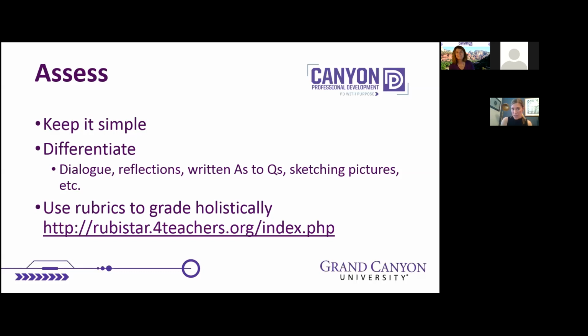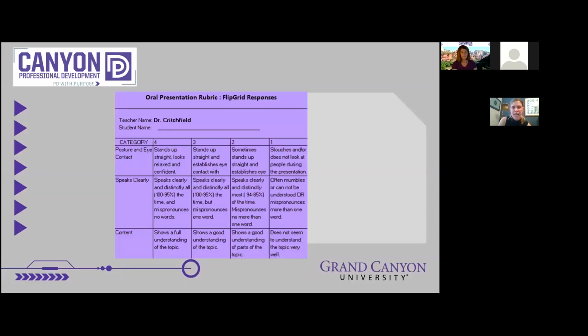Now, of course, another nice part of it is that you can go in and change the language. So if you find the language to be a little too easy for your AP Bio students, you can beef that up. If you find the language to be a little too challenging for first graders, then you can dial back the language a little bit. You can change the point totals and all of that. And you can create a rubric literally in 5 minutes or less in RubiStar. I've been using it every single year since 2004, and I cannot get enough of it. I love it. And it has rubrics for every single content area that you can create and edit.